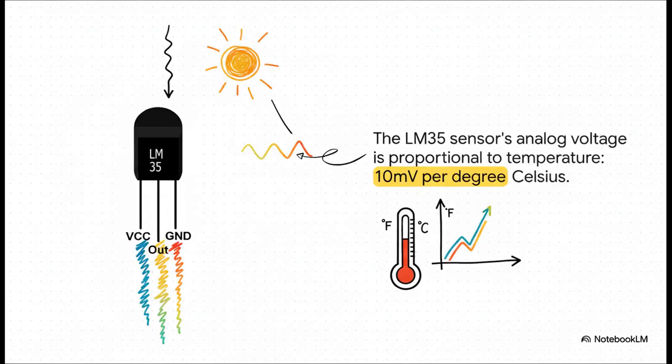And finally, let's look at a true classic, the LM35 temperature sensor. Now this one's different. It's an analog peripheral. It doesn't speak in the digital ones and zeros of our protocols. Instead, it just puts out a constantly changing voltage. The really clever part is that the voltage is directly proportional to the temperature in Celsius. For every degree, the voltage goes up by 10 millivolts. So if your Arduino reads 250 millivolts from this sensor, you know with certainty that the temperature is exactly 25 degrees Celsius.